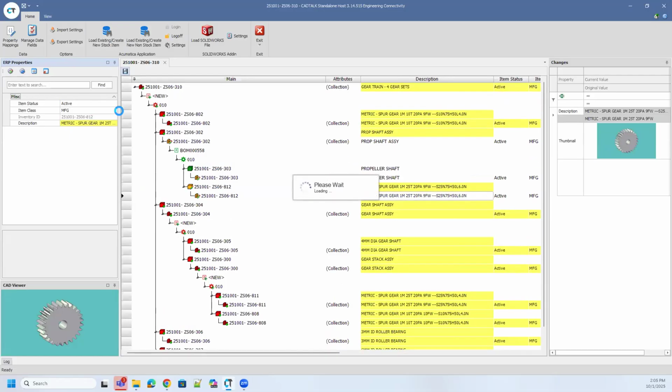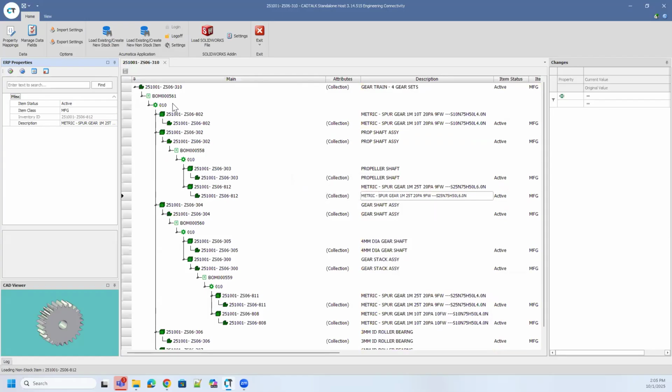And now CADTalk is working bottom up with creating all of these stock or non-stock items, depending on how it's set up and what's needed. And then going through adding the production BOM header, adding the operation, and then adding all of the materials to the BOMs as well. Then you'll see here in a second that everything will go from red, yellow, and green. Everything will refresh as green once it's all done here. So now everything's green.